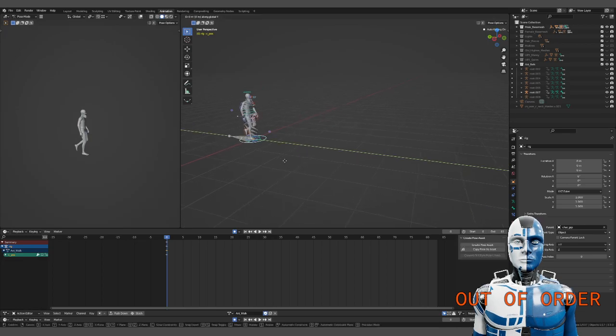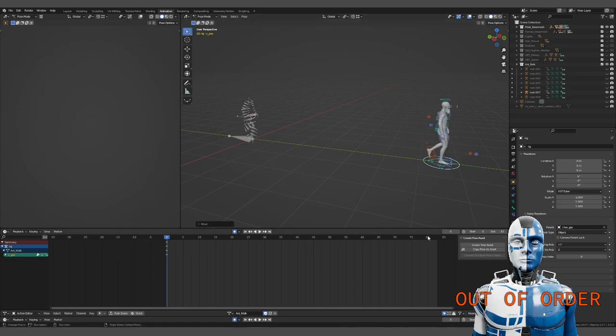So we're gonna translate this to minus 6.56.